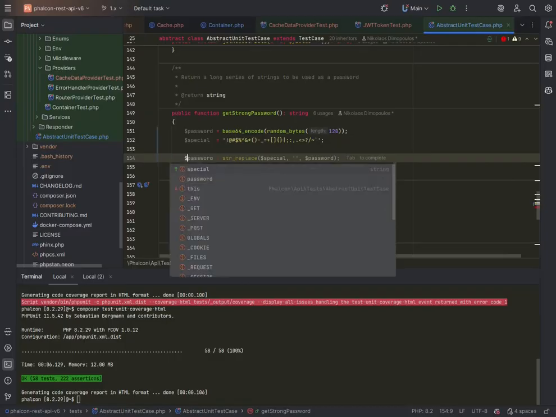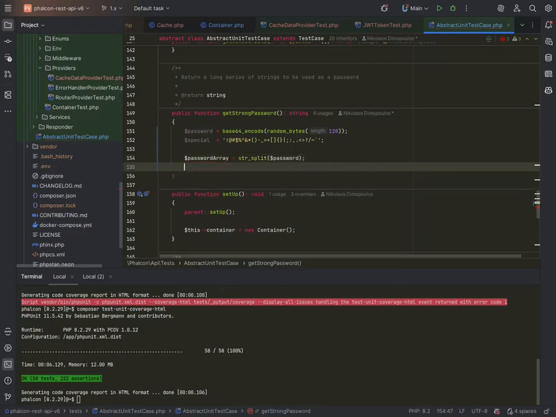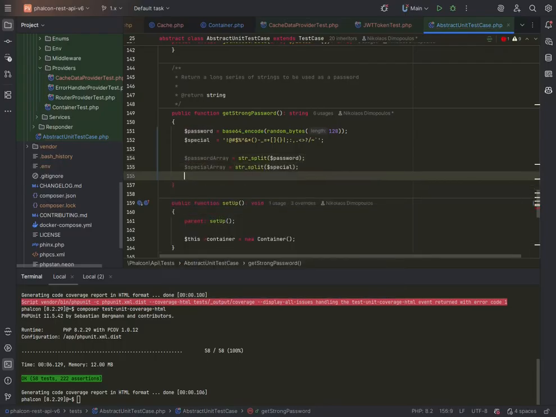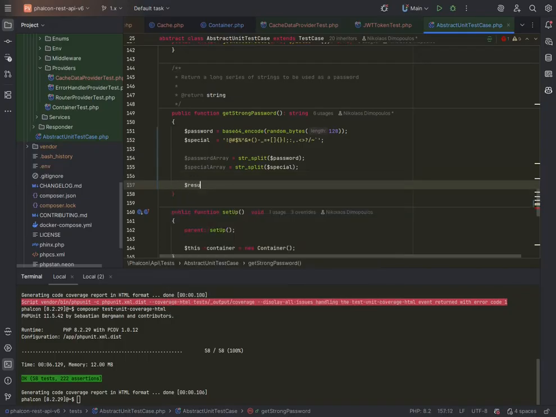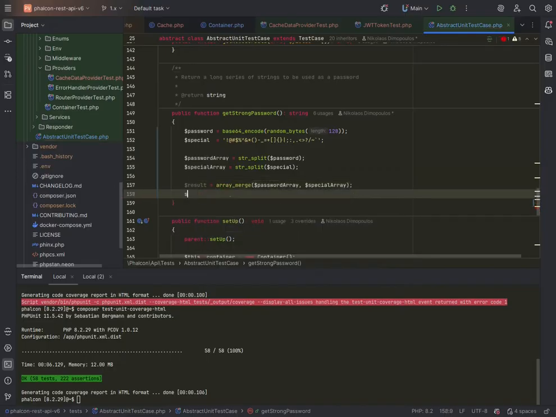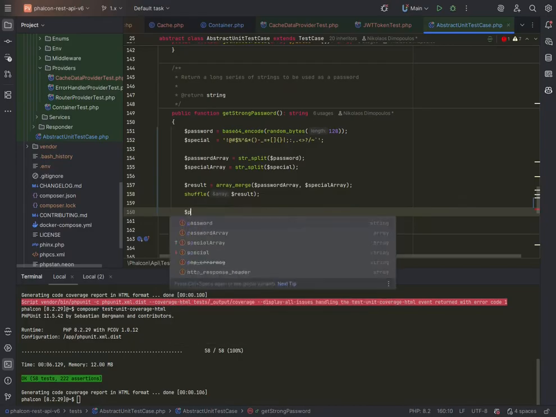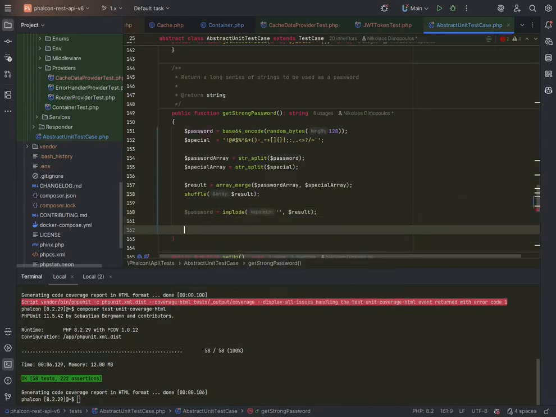And now we have password array equals str_split password, special array equals str_split special, result equals array_merge of these two, shuffle, and then password equals implode that, and then return the substr of this, and we're going to need 128 characters.